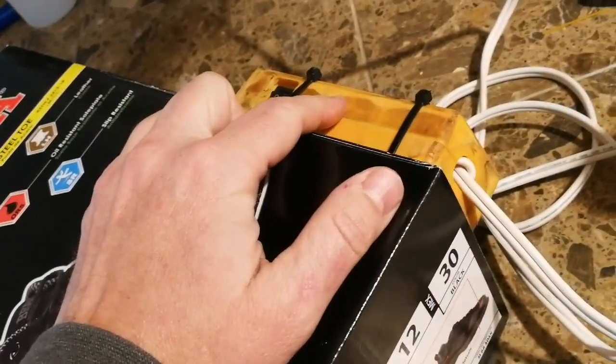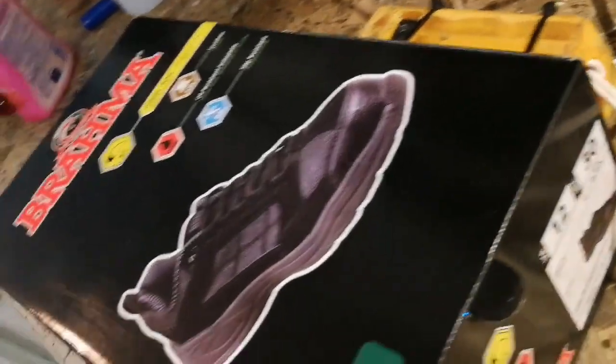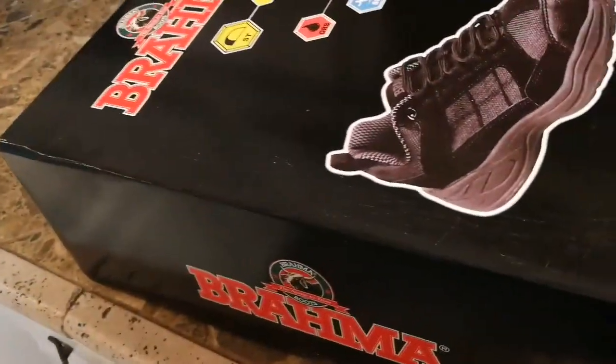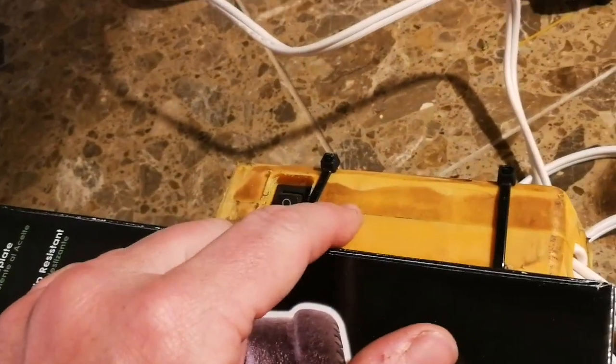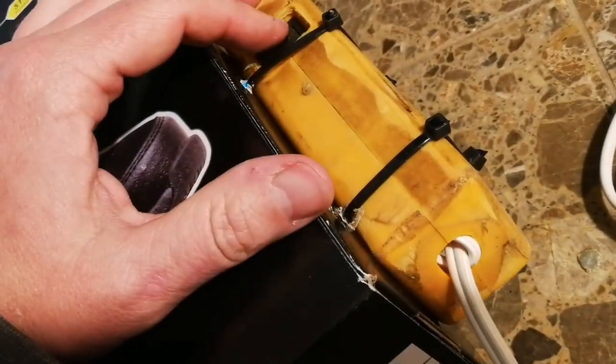I need to put some more tape in there. Hope it gives you some ideas — no reason to spend $150 on junk. I already had the drop light, and they're about $15 to $20 at your big box store. The bulb was $10, and I had the cord laying around — even if you had to buy a cord, they're like six to eight bucks online. Make sure you look and see what bulb fitting you need so you can get the correct one. I cut the end of mine off, but it just plugs in — I put electrical tape on to shield it. Eventually I want to get a plastic socketed base. Hope it gives you some ideas and happy inventing!